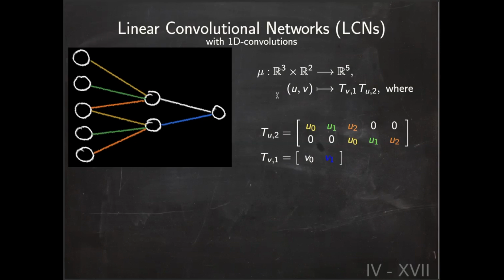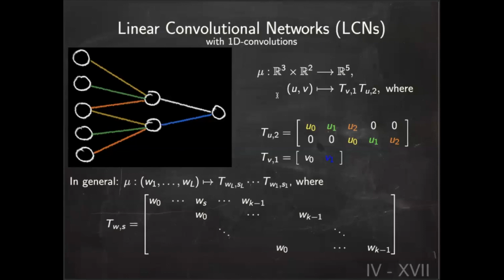But okay, so these matrices now have a certain shape, and I call matrices that look like that convolutional matrices. If you were to do the same thing with higher dimensional convolutions, you would get tensors here, and the tensor itself would be of dimension 2 times whatever the dimension is. But in any case, I'm doing the matrix case.